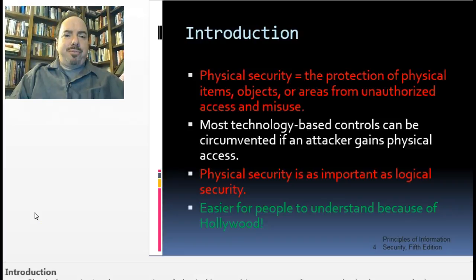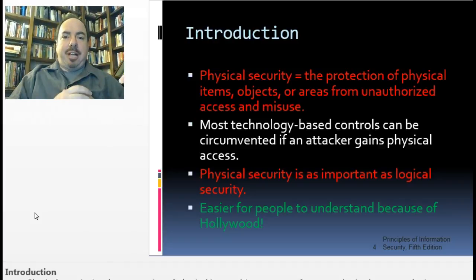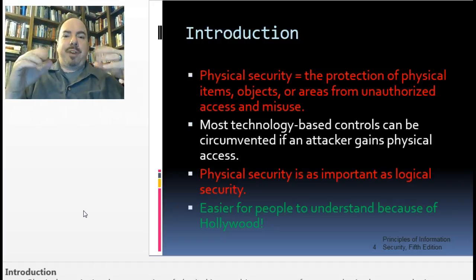We always start off with some definitions, and of course these are test-worthy definitions. So physical security is the protection of physical items. A physical item would be a laptop, a server, objects or areas. An area we want to protect is certainly access to the corporate location or any of our locations, back office areas, network closets, and from my perspective, data centers are what we really care about in terms of preventing unauthorized access or misuse of a data center or your server room, whatever room houses all of your IT components. So physical security is as important as logical security, might even be more important than logical security. Logical being the kind of software stuff we do to protect the file permissions, the cryptography and encryption that we talked about last time.